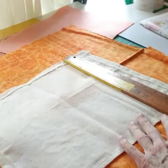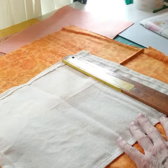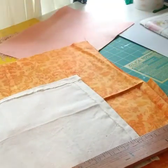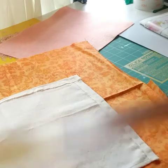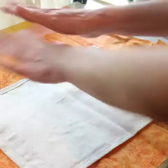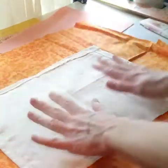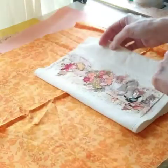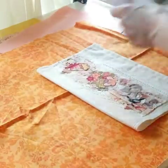Okay, so this part here, the 10 3/4, obviously stays the same. And then here is 13.5. Okay, so 10 3/4 by 13.5 is your whole cover top panel. And then just fold it over. Okay, and then we make a signature.